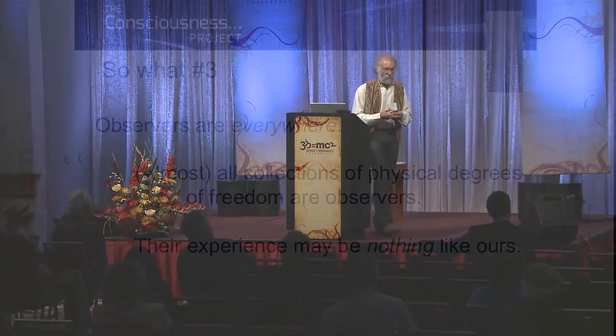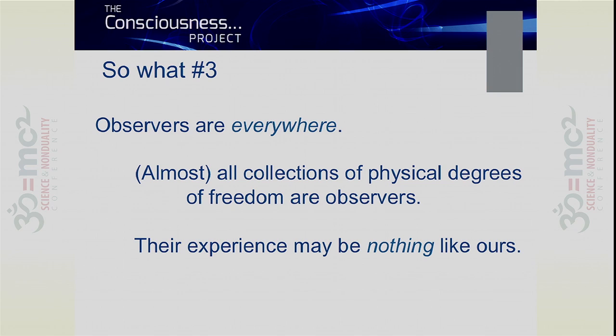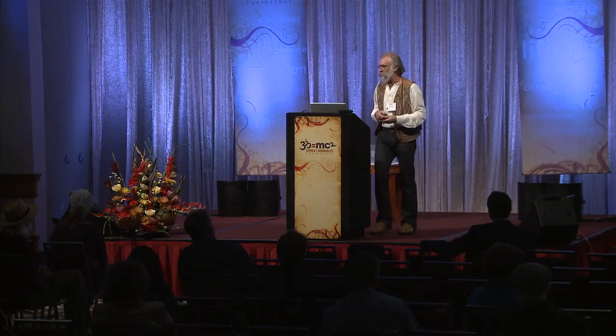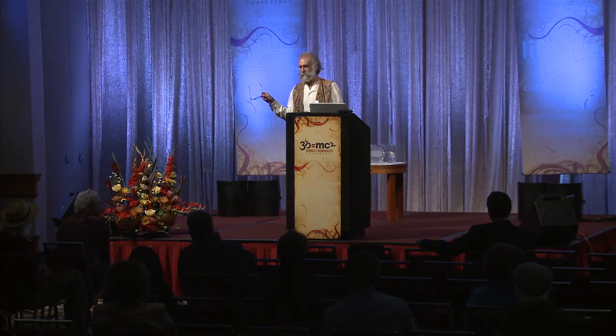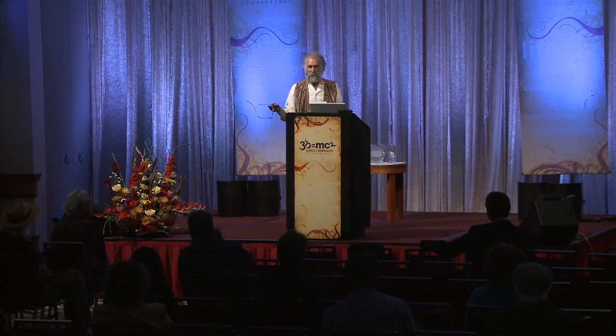So finally, number 3 is kind of the moral or maybe spiritual, but I regard it as a moral point, that observers are everywhere. So that's an observer. The system that consists of my big toe and my glasses is an observer. The black hole in the middle of the Milky Way is an observer. So there are observers everywhere, at every scale, and most of their experiences are nothing whatsoever like ours.